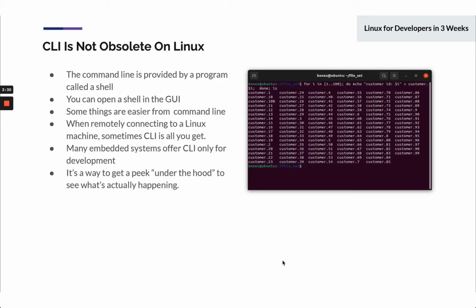It's also a way to just get a peek under the hood. From the graphical display, a lot of times what's actually happening is kind of hidden from you. You click the button, it kind of magically does what it's supposed to do. But if it's not working, you might not be able to tell exactly why. Sometimes if you get into the command line shell and try to type commands to do it from there, you'll actually get some useful error messages and see what's going on. Not technically accurate, but it's almost like the graphical display is sitting on top of the command line, and the command line is where things are actually occurring. Again, not exactly accurate, but kind of close to that.